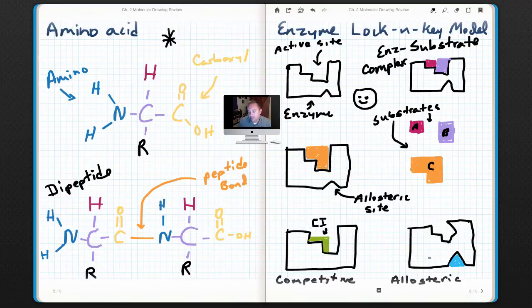Now another way to inhibit an enzyme action is to do allosteric inhibition, also known as non-competitive. This is your non-competitive inhibitor over here. And you'll notice that when the allosteric inhibitor or non-competitive inhibitor is in this allosteric site, the shape of the active site has changed, and now A and B will not fit. And once again, this reaction is effectively turned off. Now, if we want to turn these reactions on, we just need to remove the competitive inhibitor, or if we remove the non-competitive inhibitor, the active site goes back to its regular shape, and it's game on.